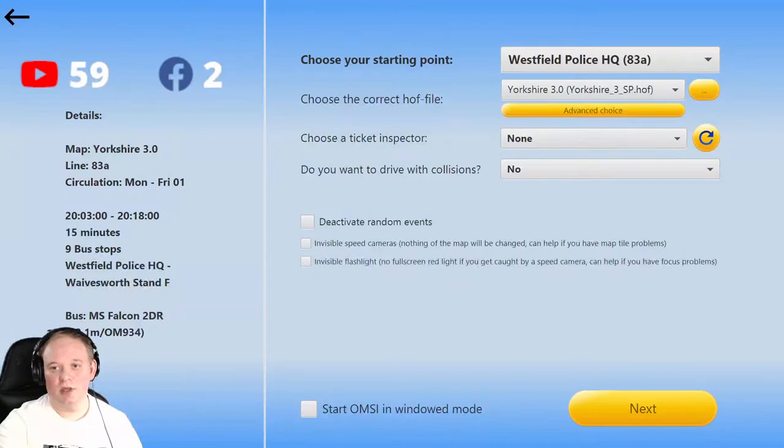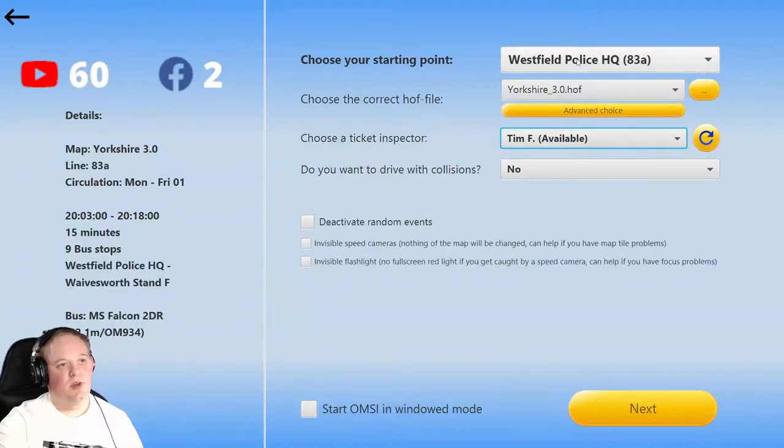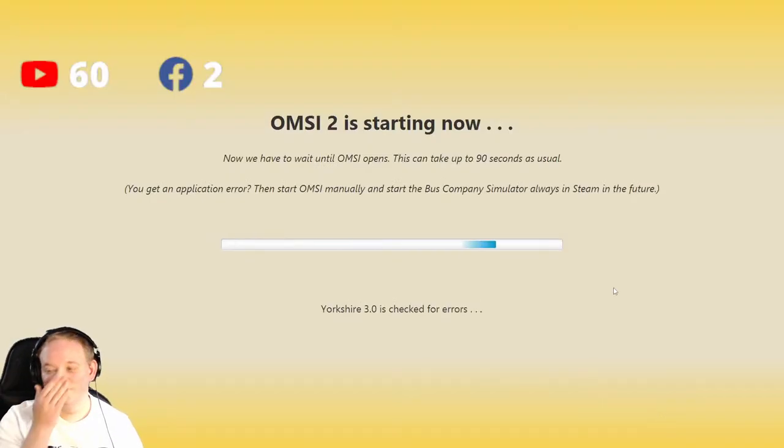Miss F wants the 83 as well. Interesting. Okay, so where the bloody hell is it? The Veiling, there it is. Yorkshire 3. Tim's available. I didn't use him on the last one. I've not really been busy enough. Oh no, Tim's not available. Is Leo available? Well, we'll take Leo.